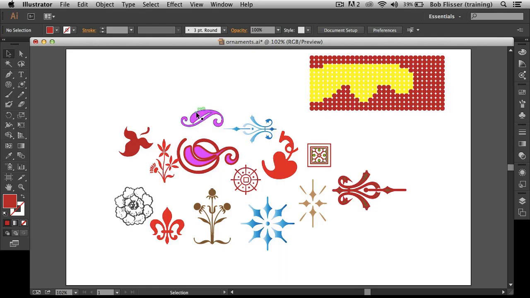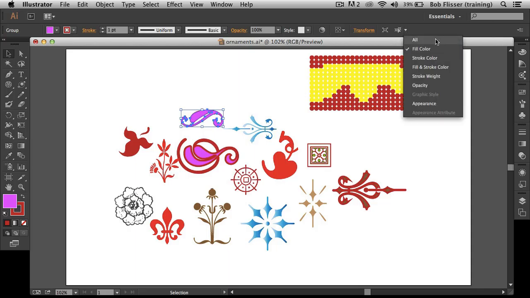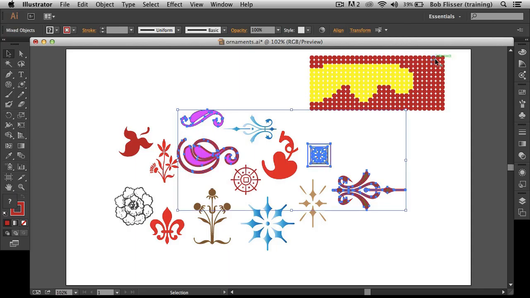Now what I want to do is select objects that have a similar stroke color. Now I'll go back to this object here. Now, instead of selecting objects that have a magenta fill, I want to select other objects that have the same stroke, and that's a dark red. So I'll go back here to the options, and I'm going to choose Stroke Color. And now you see it selects these objects, this one, and along with that one, that have a dark red stroke.